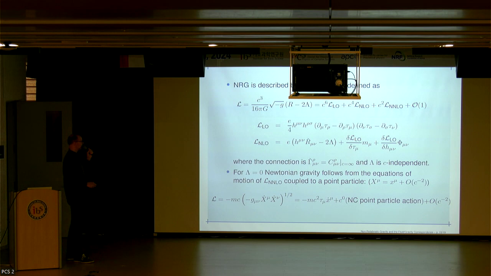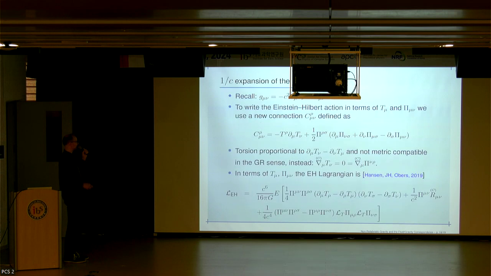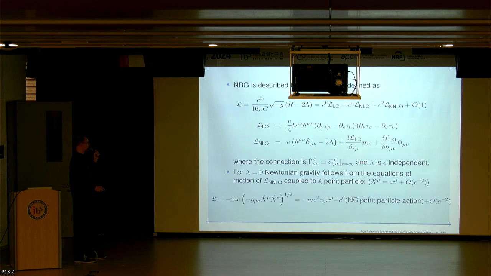On very general grounds, you can argue that matter will never contribute to this, because the leading order theory starts at c to the sixth. That's too divergent for normal matter. The next leading order theory starts at c to the fourth. That is possible to source with matter. In fact, the matter is what guides between the weak and the strong limit. Depending on when the matter appears for the first time, that will tell you whether your approximation is a weak field approximation or a strong field approximation.